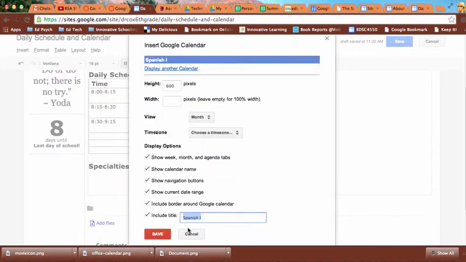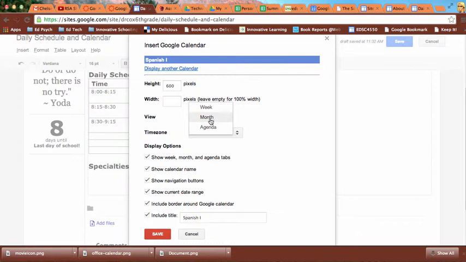Click select, and then it'll ask you a few things. How big do you want it to be? You can leave the height at 600, that's fine. You can also change the width. I prefer to leave that at 0 or empty. That means that it'll fill the whole page no matter how they resize it, okay? You can also display another calendar. If you wanted to add the US holidays or something, you could do that.